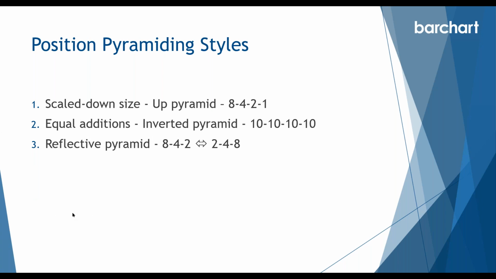Okay, and there are some different position sizing pyramid styles. So the easiest one is the scale down, right? We have our base unit, and then every additional add-on is about half, right? So in this case, let's say I could afford to take 15 contracts. So I'm going to do 8 on the initial trade. I'm going to do 4, then 2, then 1, and that'll get me to my 15 max.